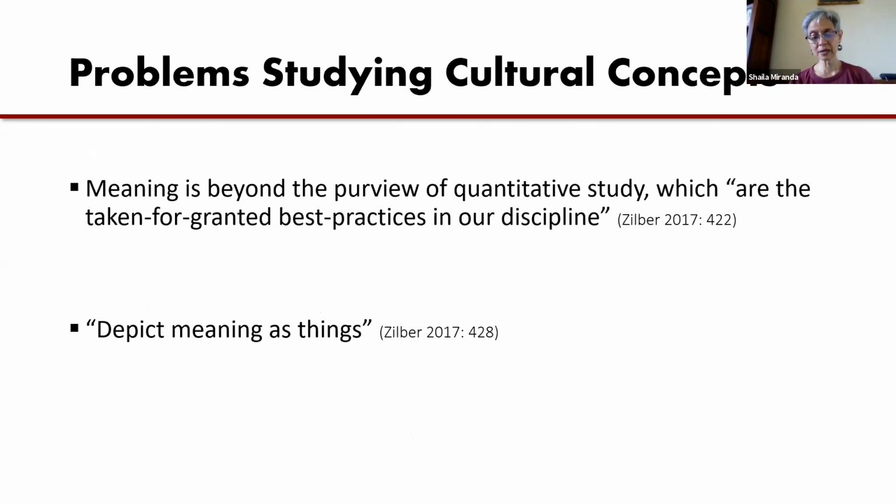So for those of us that study these concepts, we face two problems. The first is that in the past, it has been difficult to quantify meaning. And what this means is that the vast majority of our colleagues who do quantitative work believe that really only quantitative work is legitimate, or perhaps even empirical, that qualitative work is not really empirical. This basically turned them off from the study of meaning, and it made the study of meaning less legitimate.